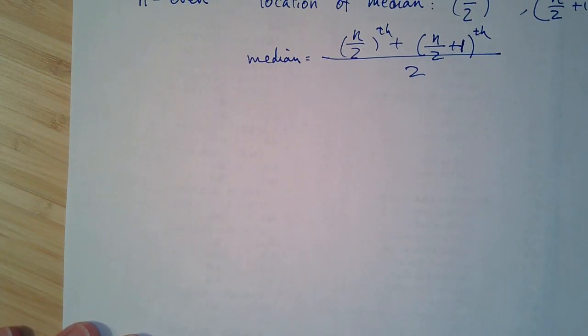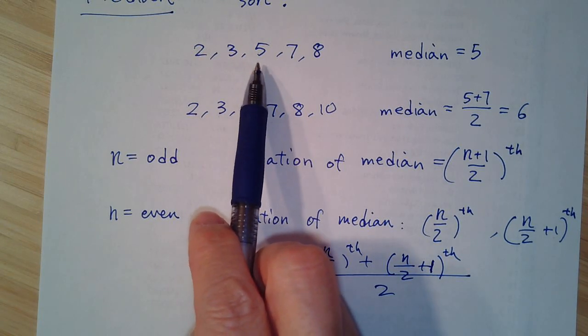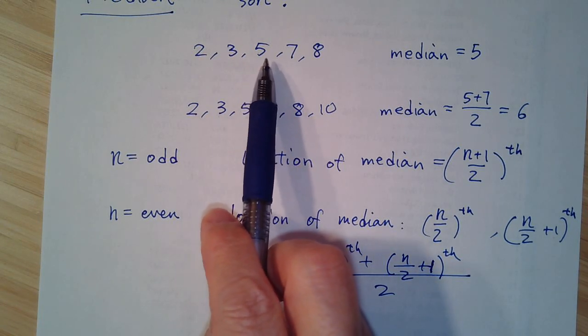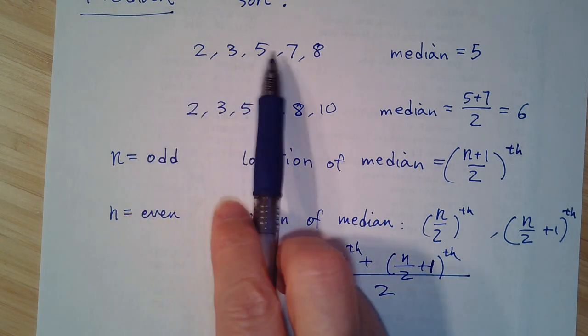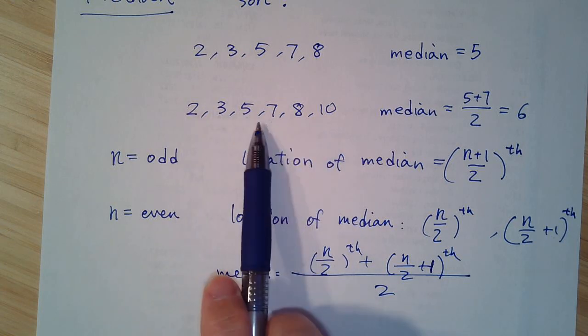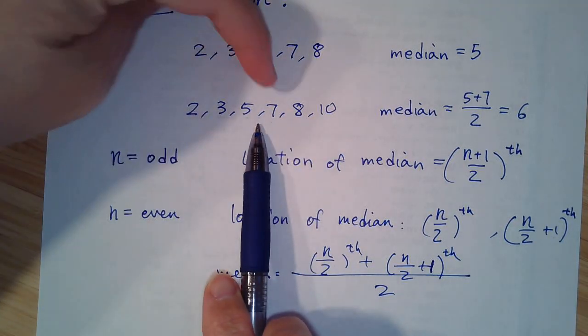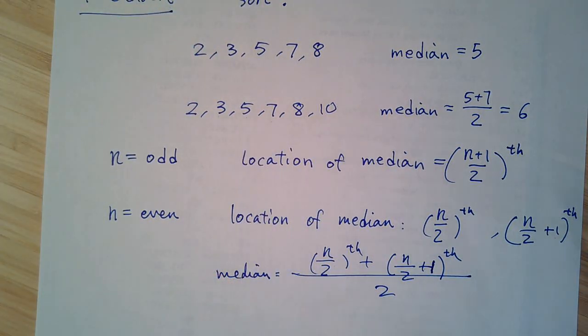The median, again, is the middle number, right? It's the middle number, and that means there's the same amount of numbers above it and the same amount of numbers below it. See, there are two numbers above 5 and two numbers below 5. And in this case, we got the median is 6, so there are 3 numbers greater than 6, and there are 3 numbers less than 6. Now you see, you sort the data from smallest to largest and get the middle number, and that is your median. All right, now the last one is mode.